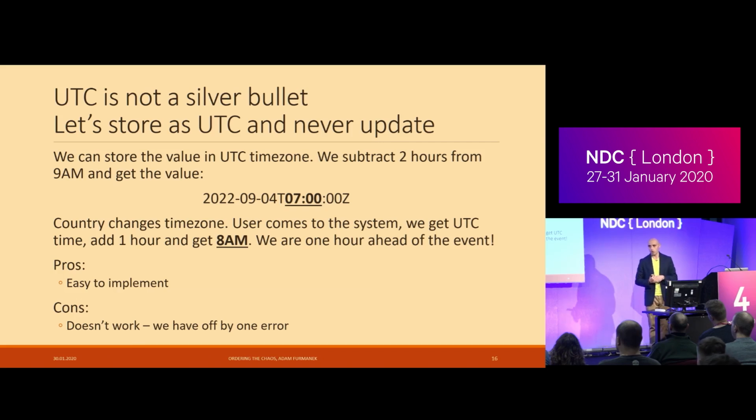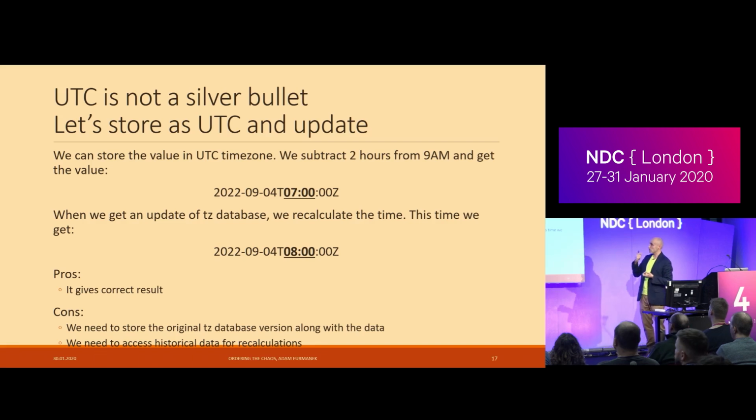If you ever store your timestamps for events in a database and never, ever update them, raise your hand. Yeah, so you may go then check out what's going to happen in the European Union in 2 years. OK, so that's not the solution, obviously. With UTC, can we do better? Obviously, we could do better.